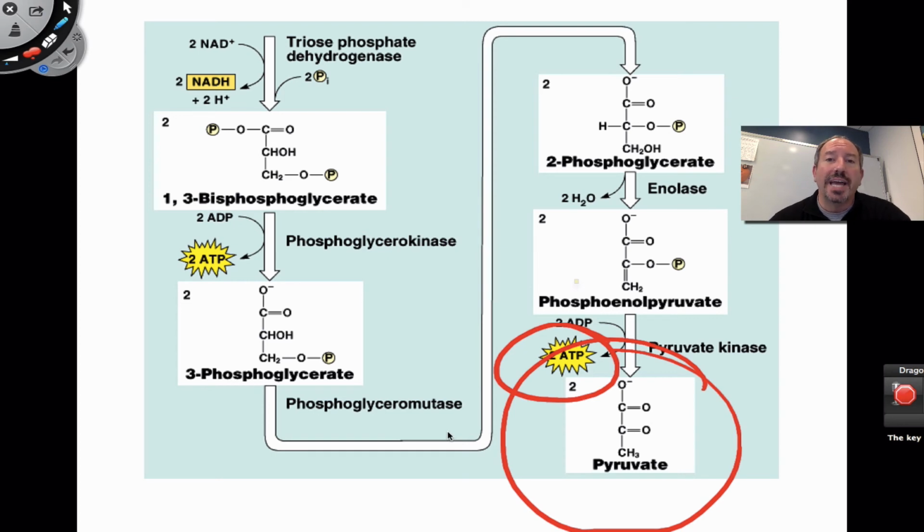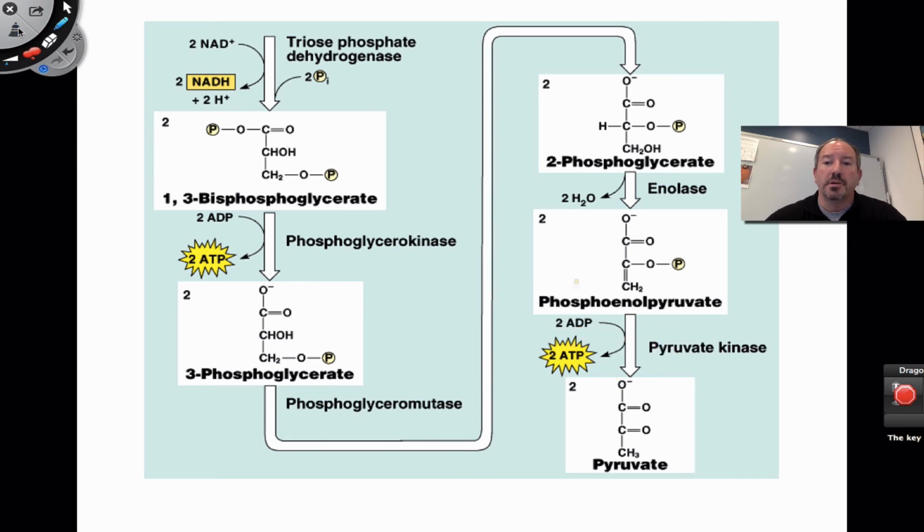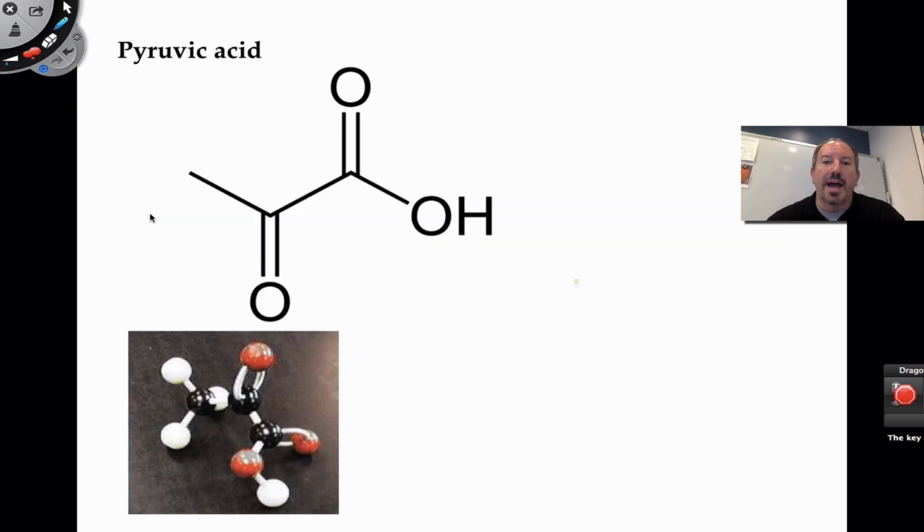And do you notice we didn't use any oxygen? No oxygen at all in glycolysis, though it's part of aerobic cell respiration. It's the first part of aerobic cell respiration. But it's also the first part of a fermentation reaction, which I'll get into in a separate video. But glycolysis in and of itself is an anaerobic pathway. There's no oxygen. And it's an ancient pathway. And when I say ancient, I mean that it evolved very, very early on because it's very ubiquitous, meaning that every living organism on the earth has glycolysis. It's pretty awesome that way.